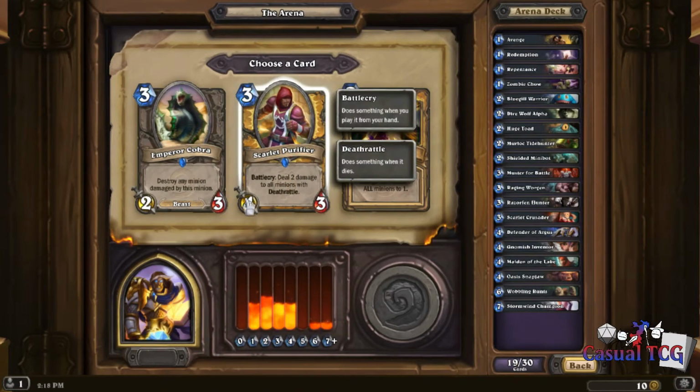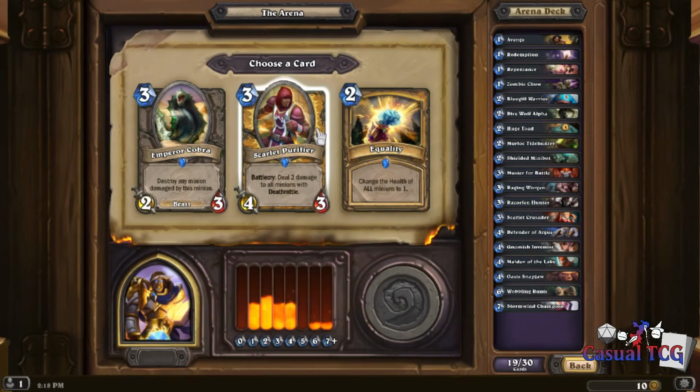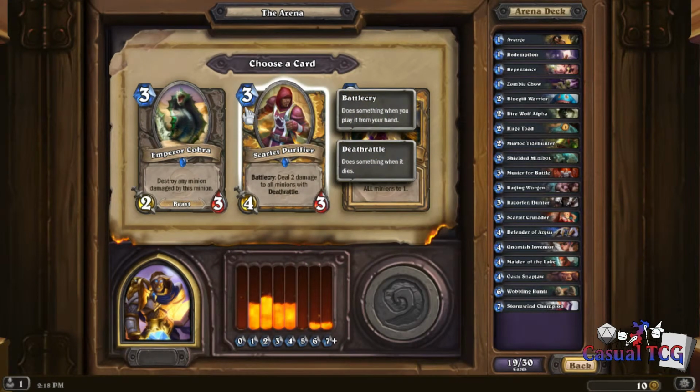I really do like Scarlet Purifier. I think he's a good card. He's obviously there to keep specific cards out of the meta. It's there to counter Death Rattle aggro. And Death Rattle aggro sort of died once they nerfed Undertaker, but still.